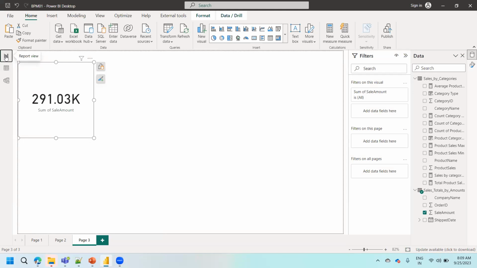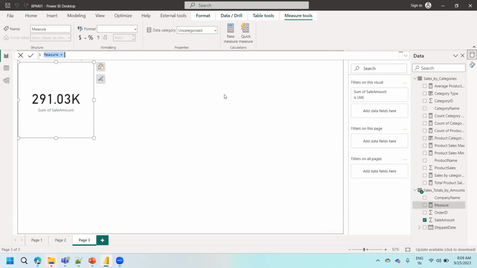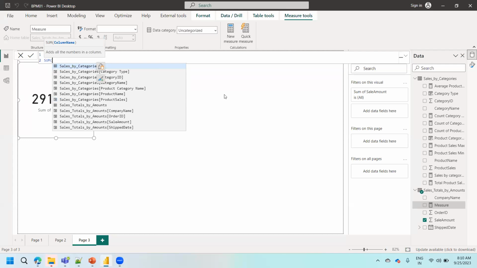So instead of using this implicit measure, the existing field from the table, I'm going to create an explicit measure. This total value, the sales amount value, will be stored in the form of a cache from that explicit measure. How to do that? Click on new measure, giving the name as total sales amount. Sum of value only.